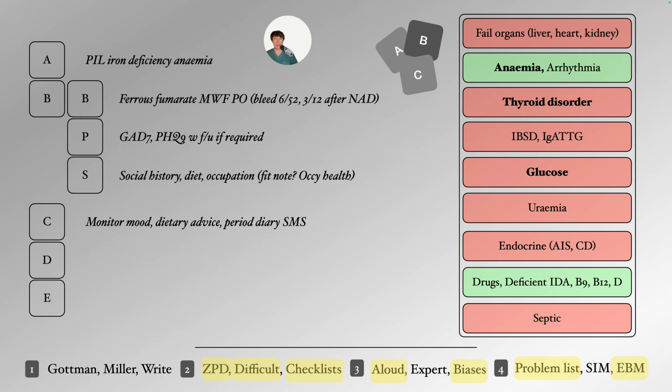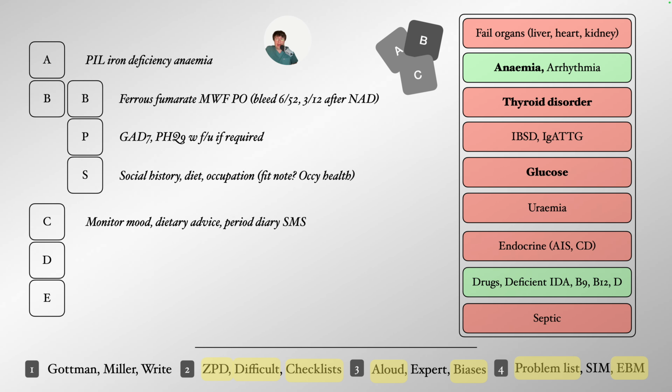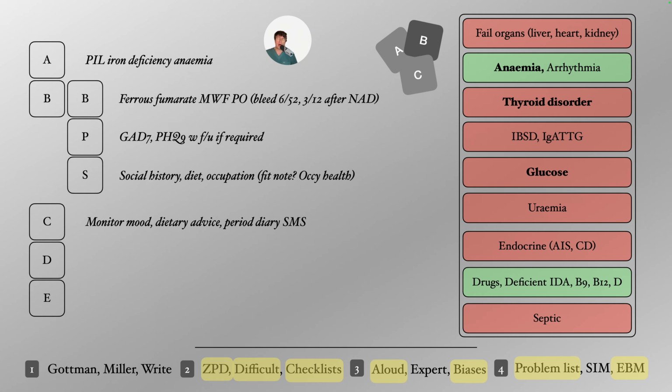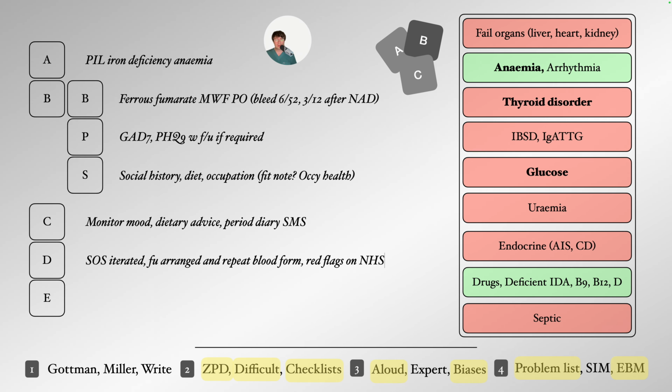And then C for the conservative: monitor mood ongoing and let them know about the mental health first aid that they can do. You can give them some dietary advice, what kind of food contains iron that's really good for them. That's patient specific, so based on different cultures and if they're vegetarian and the like. And then you can give them some ideas for apps or links to have period diaries, if that's the thing that they're particularly worried about.